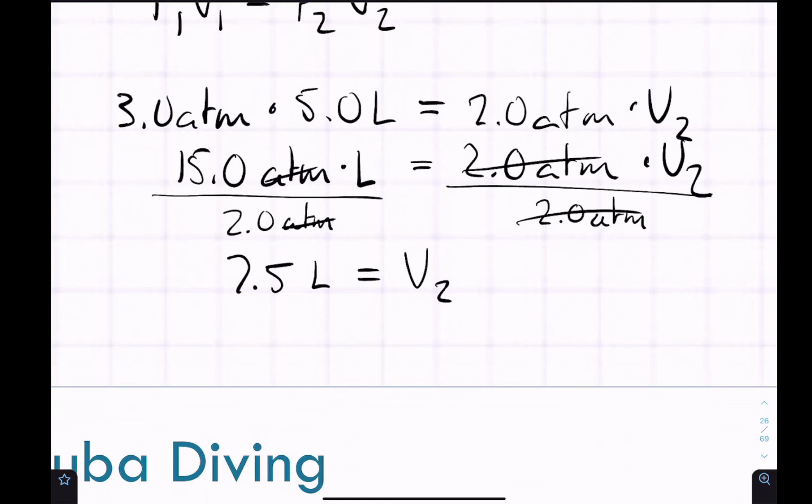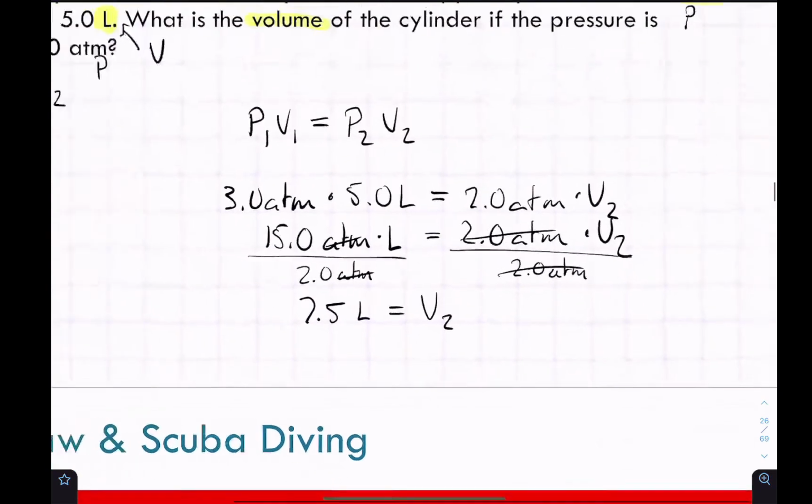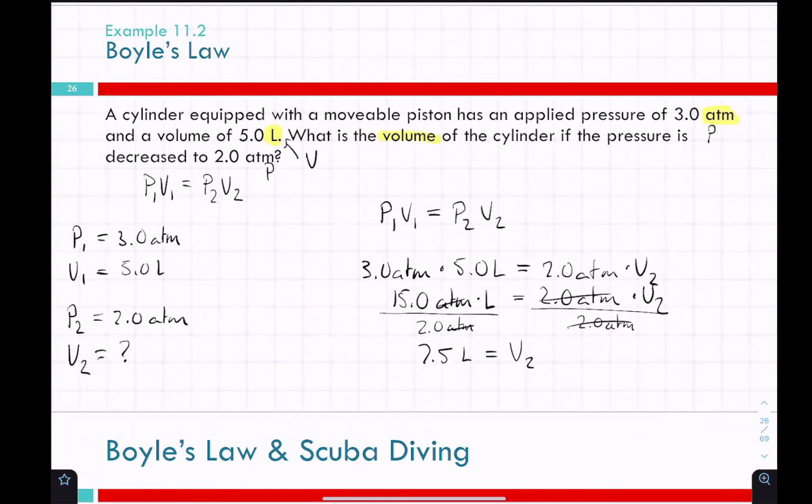So being able to keep those units in there is a really powerful thing, which is part of unit analysis, but it gets a little bit more complicated here. But it's a really powerful thing for determining the answers for gas law problems, because we're going to have 4 different possible units. So one of the keys for Boyle's law and any of these other simpler gas laws that we're going to talk about is making sure that you have the units the same on both sides of the equation. So we couldn't use atmospheres and then use torr or millimeters of mercury over here. They both have to be in atmospheres so that these units will cancel.